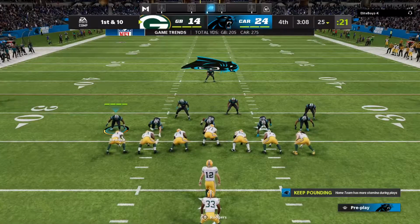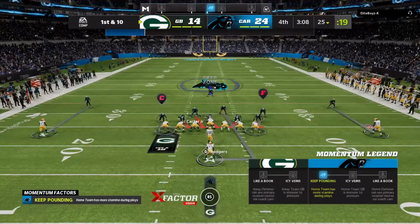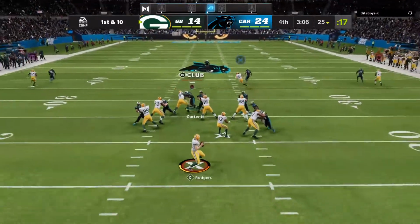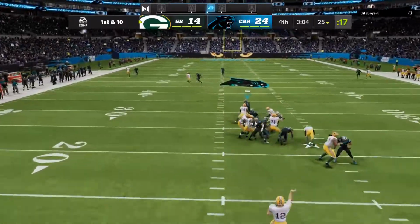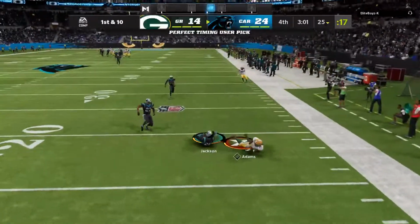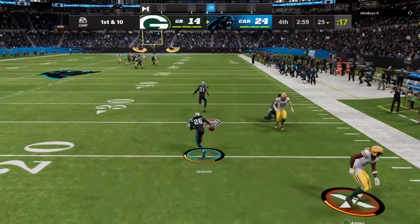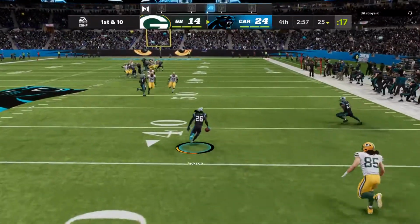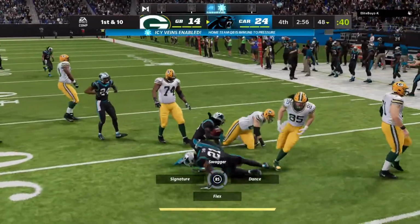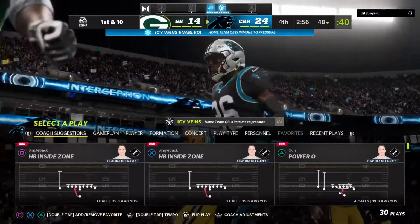The Packer offense ready to get their next drive underway. And you figure after giving up that last touchdown, they trail by 2 scores here in the fourth quarter. This drive becomes very critical. And for the 4th time tonight, it's an interception. Dante Jackson picks it. And he'll bring it all the way back just a yard or 2 shy of midfield.